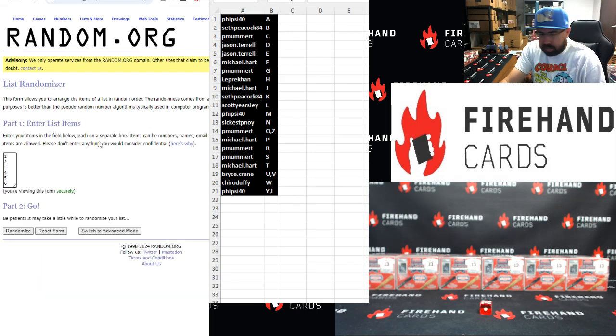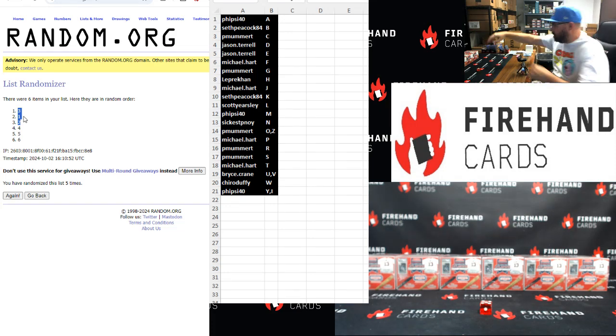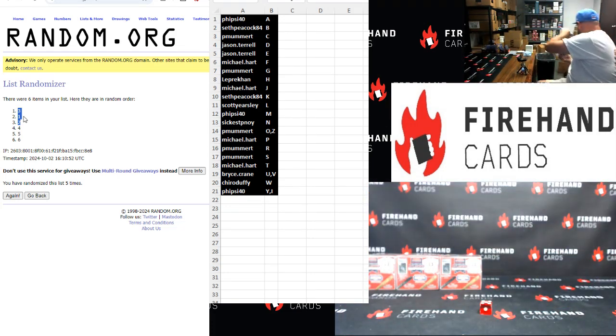After click 5, we'll take the top 3 boxes on the list. 1, 2, 3, 4, 5. All right, we'll use boxes 1, 2, and 3. All right, so these three are going to be from the next break.